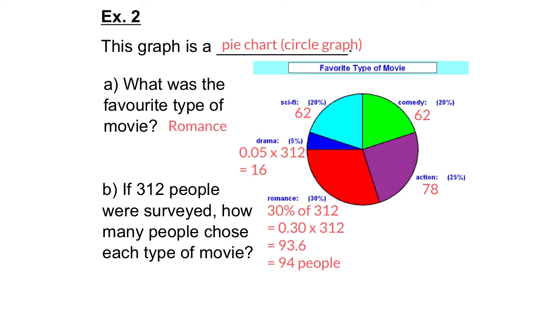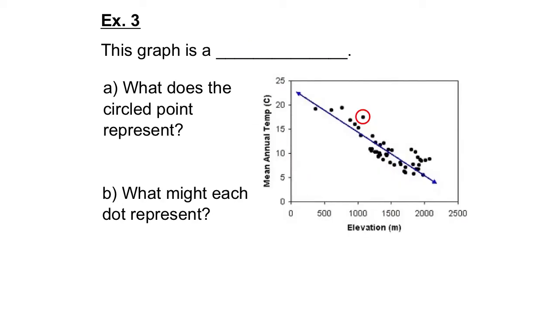So that's kind of how you can work with a pie chart. Now this next example, you've probably seen these types of graphs too, where you have all these different points plotted on an X and Y grid. This is called a scatter plot, because the points are scattered all over the plot, which is another word for graph. Now, when you read a scatter plot, you have to make sure you're looking at the axis titles.